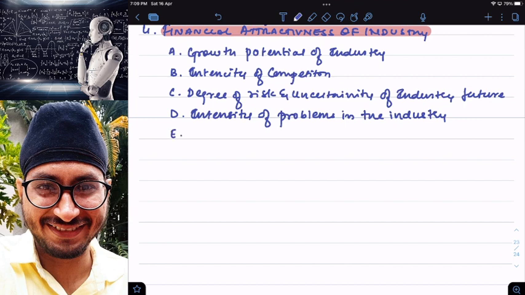Next, effect of competition on profit margin. As I already told you, sir, when competition is high, sales will be very less, because of which profit margin will decrease. If this is the situation, don't enter into the industry. Clear? In case the number of competitors is less, profits and profit margin are very high, then enter into that industry.